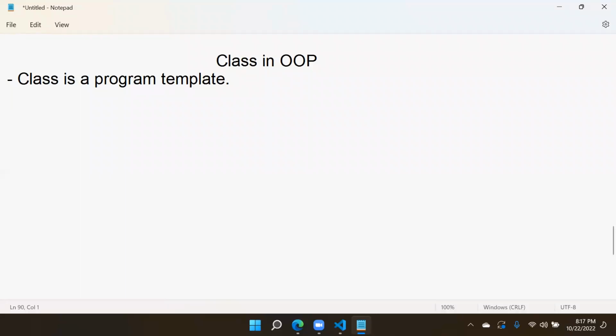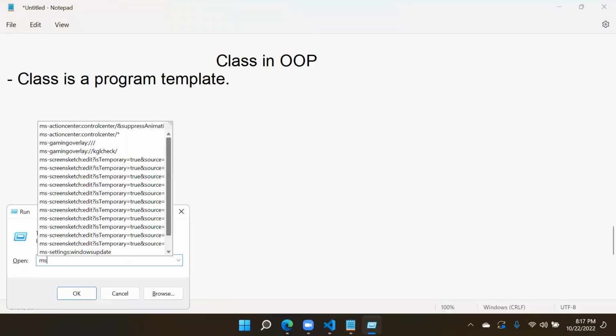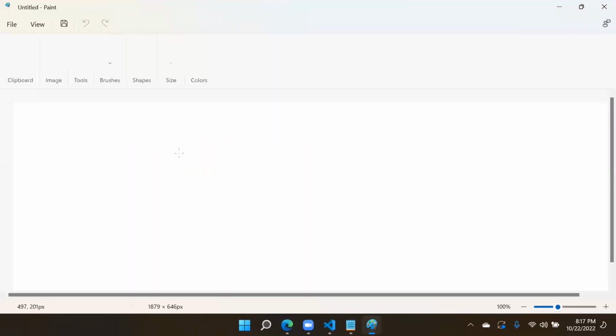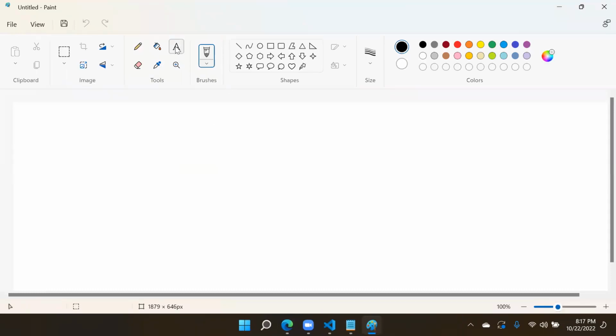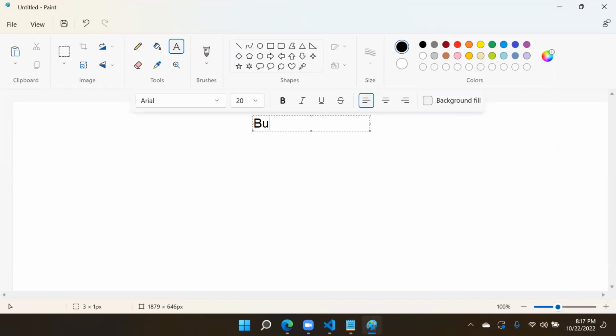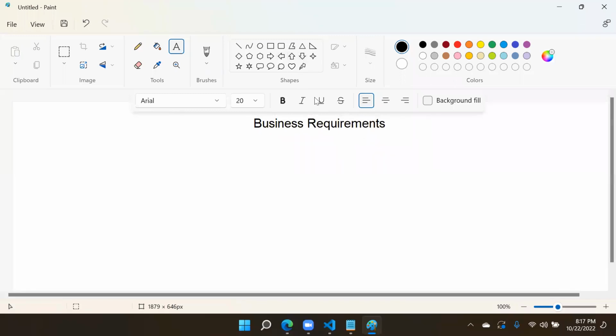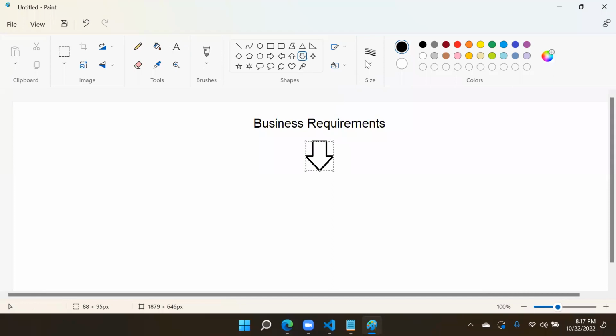Actually, I will tell you one simple point here. What is the correct concept here? Suppose we have business requirements. According to the business requirements, generally what we do is we design a database.